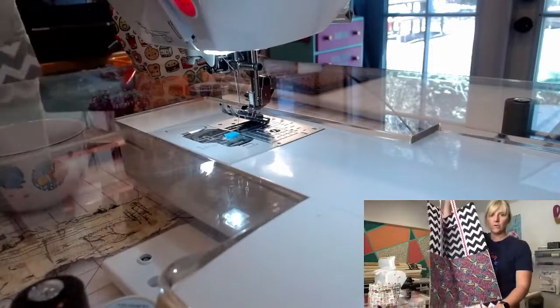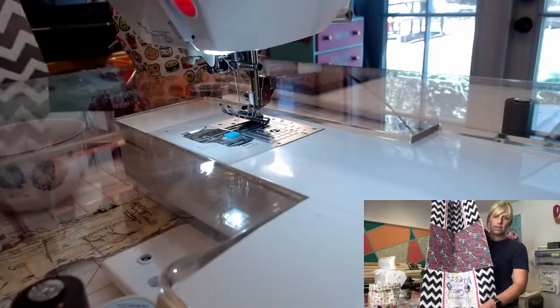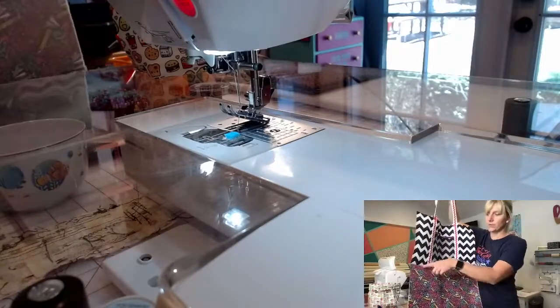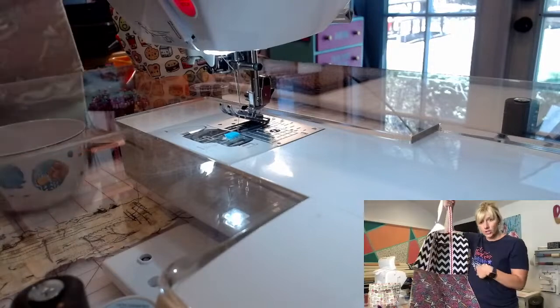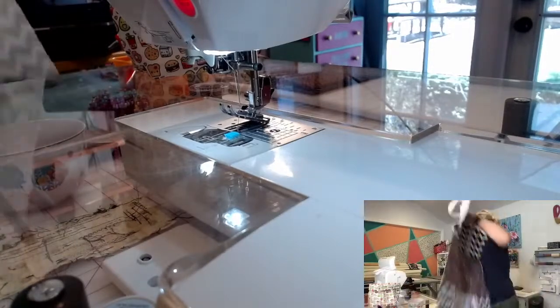All right, so here we go. I have one large panel. Now again, we need to press the seam towards the bottom of the bag and then top stitch one more time.